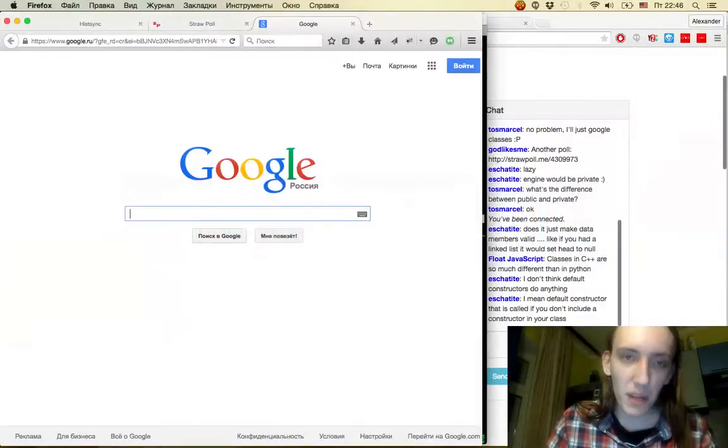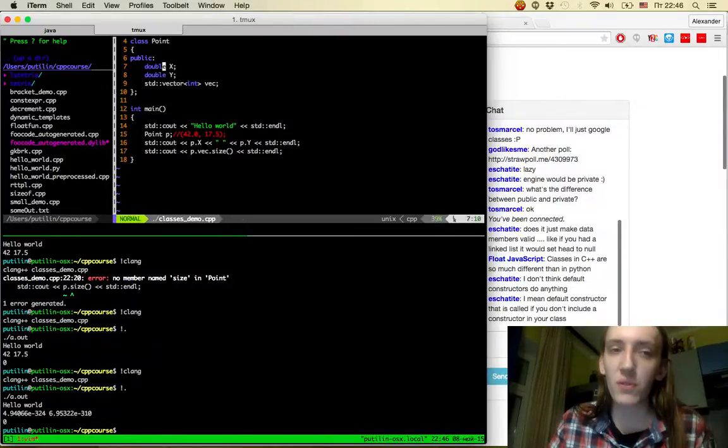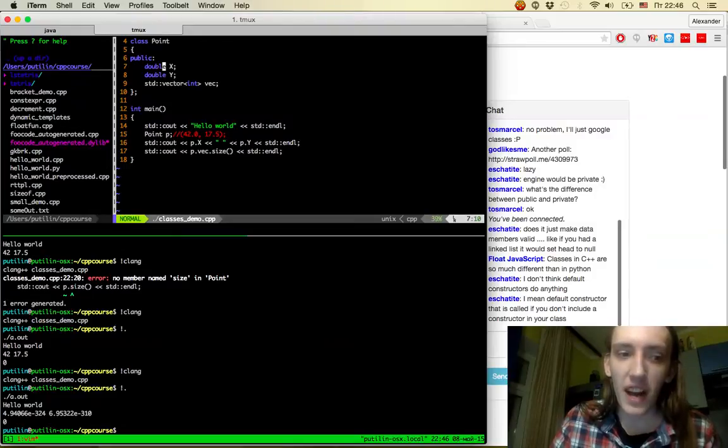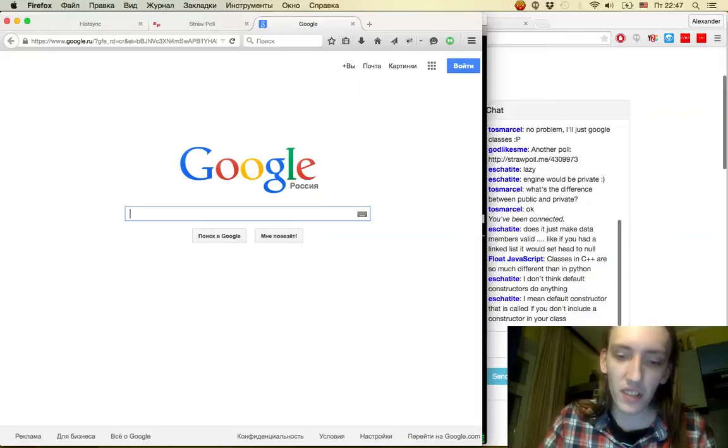One thing I don't remember is what happens to primitive types like double or int. Are they going to be initialized to 0? If I remember correctly, it is not guaranteed that they are going to be initialized to 0, but let me check it.